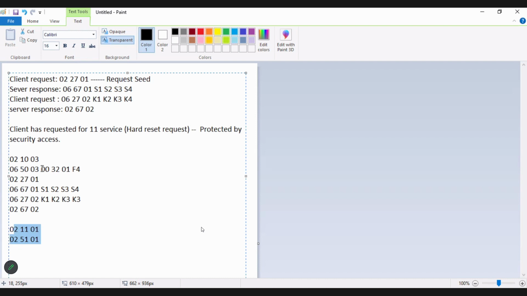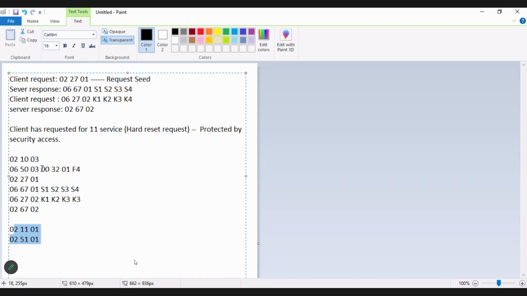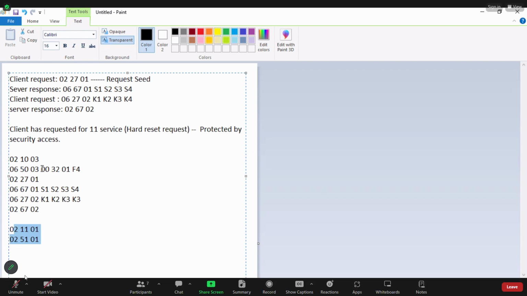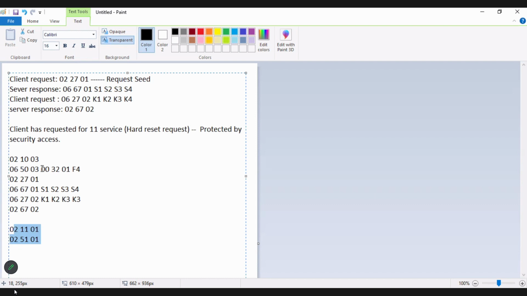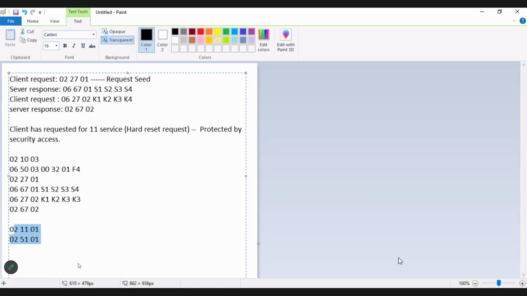Or any other service? Till now we have seen 3 services, 10, 11 and 27. So any doubt in these 3 services? Fine. So everybody, no doubt, right? No doubt, sir. Okay, good.